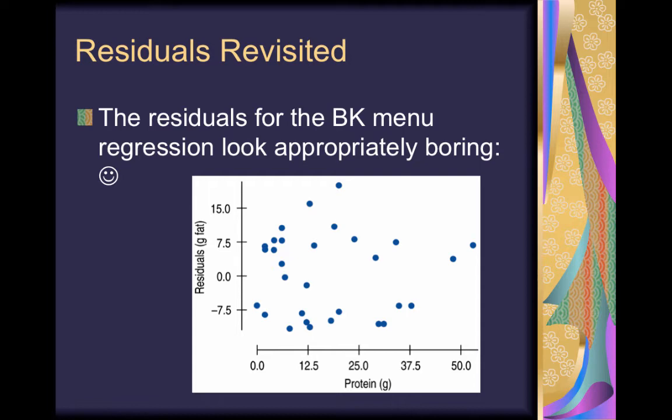We are hoping to get a random residual plot because this tells us that our data is actually linear and the linear model is truly appropriate in representing that relationship. If there were a curve here, that would indicate our linear model is not appropriate because our data are not actually linear. And if that's the case, we would have to re-express the data somehow, which again we'll talk about in Chapter 10.